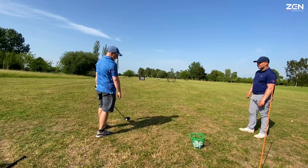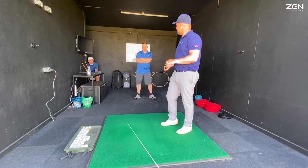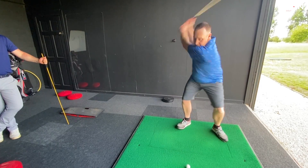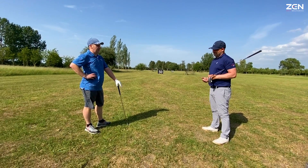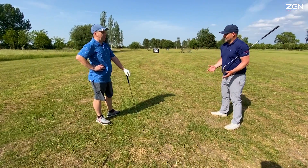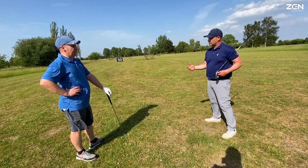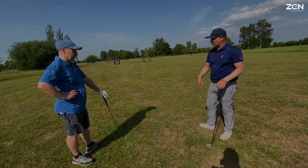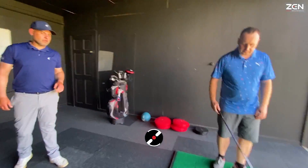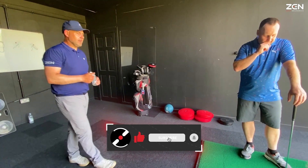The thing is, once you start to recognise the release, you can regulate it. Only because you try it — we all think the harder we try and the more we focus, the better it's going to be. This thing's the opposite, because it's movement. It's like, actually, when you let it just happen. What would you like from the session — what's going to make a difference to your game? Handicap coming down a bit?